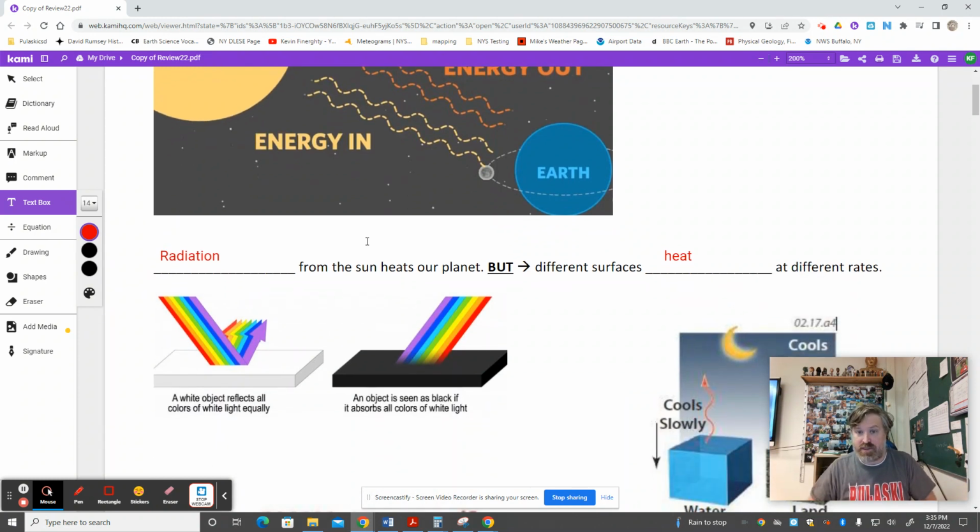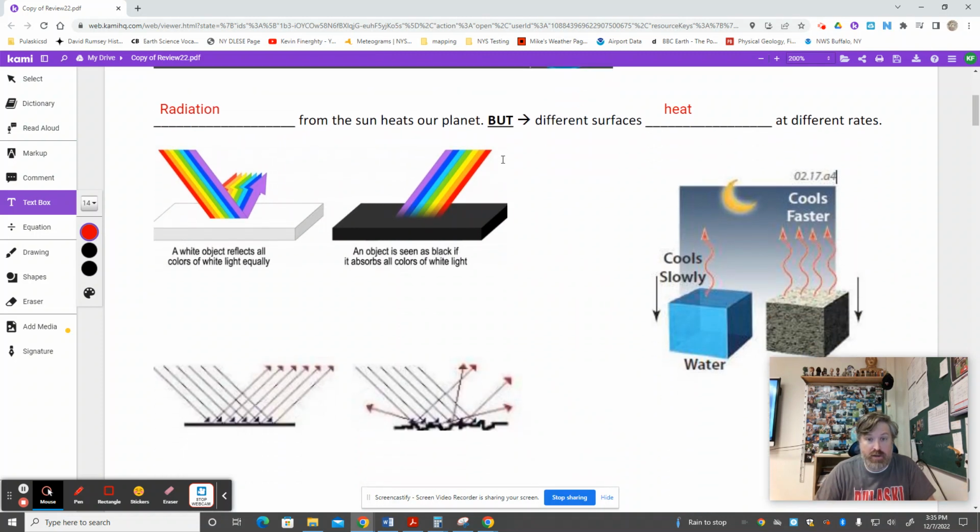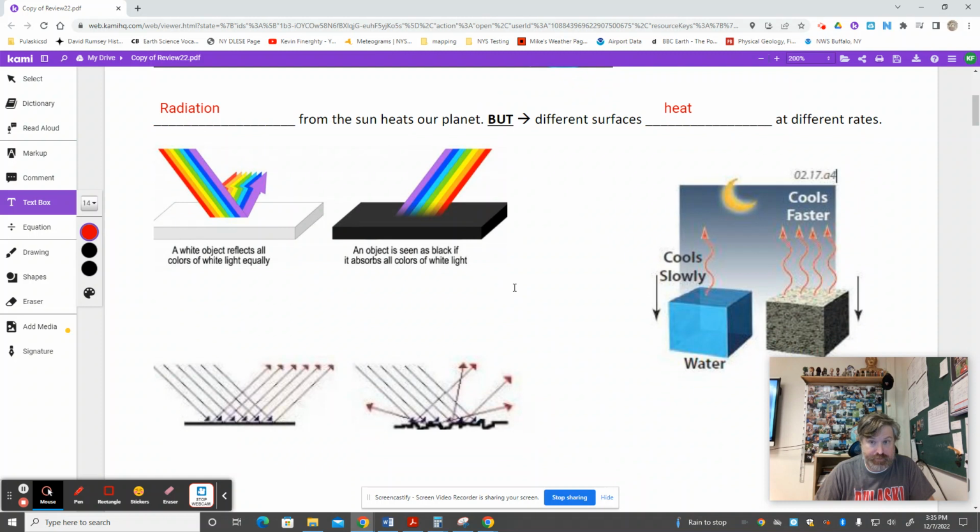So if you stepped out this morning and said, geez, it feels a little bit warm for this time of year, it's because the air moved here from somewhere else that is warm. And then maybe a couple days down the road, it's colder. And you say, geez, it's cold this morning. Well, that's because the air moved here from some place that's cold, right? That's it. Moving air because of this imbalance in energy caused by the Earth heating differently. That's what we're working on for the next 6 weeks, right? Through the end of the marking period.